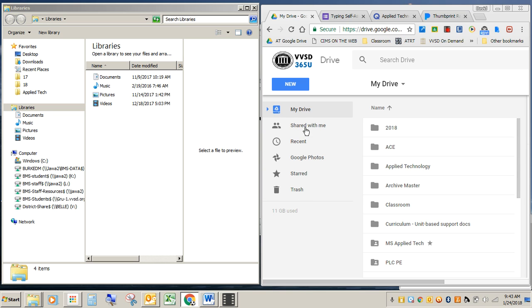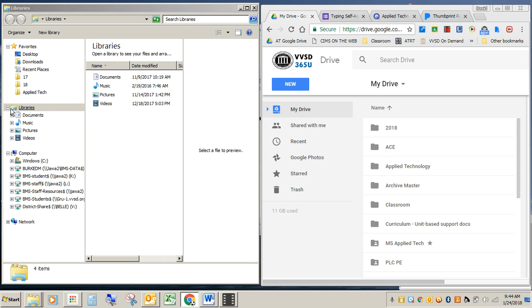You can see here on the left of the Google Drive, you have the My Drive, Shared With Me, Recent Folders, your starred folders for the ones you use all the time, and the trash. Over here on the Windows side, you do have other favorites. They call them favorites here rather than stars. So that's a difference. You have some automatically offered shortcuts to the desktop or to downloads or recent places. Here you see recent over here.